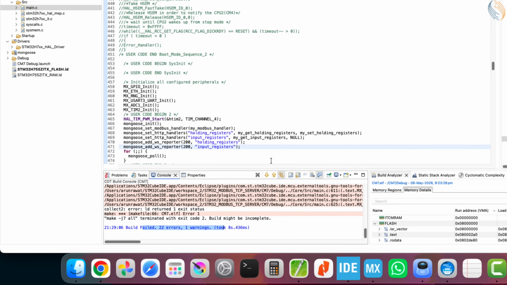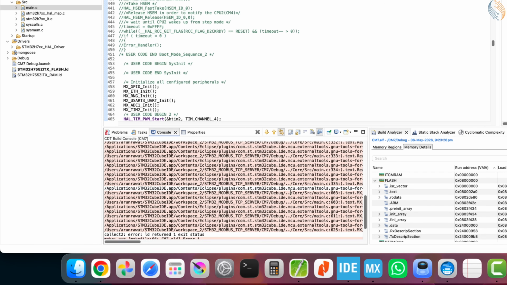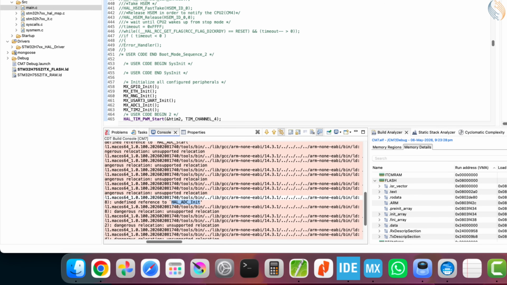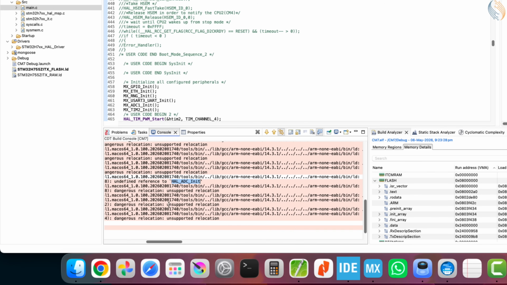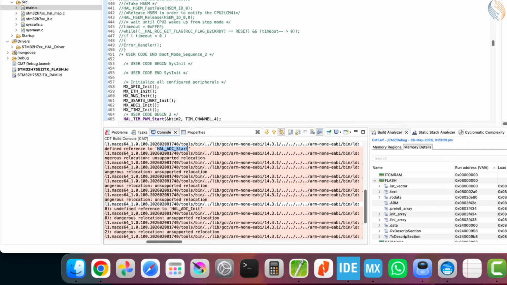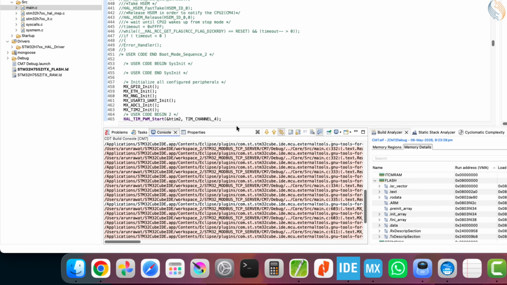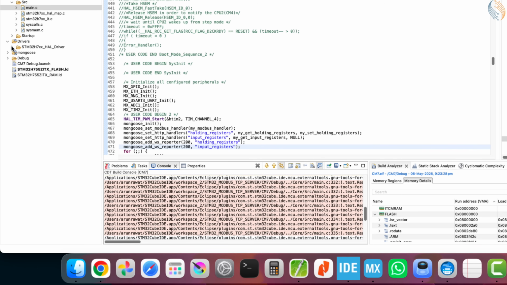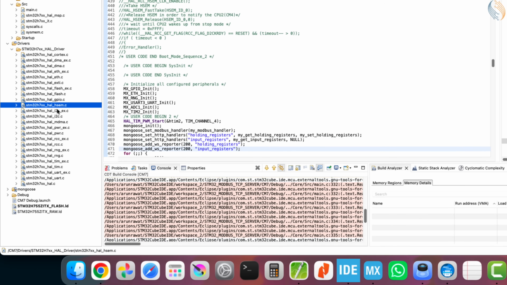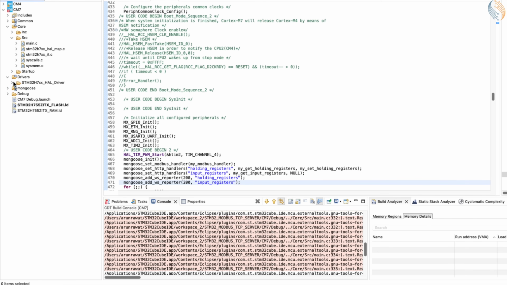You will notice 22 build errors. These are not caused by anything wrong in the code we wrote. If you look at the error details, you will see that they are all related to HAL ADC initialization and start functions. After some investigation, the issue turns out to be that QIDE does not always automatically include the ADC source files in the driver build path. This is a known but minor issue and is easy to fix manually.